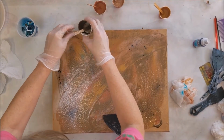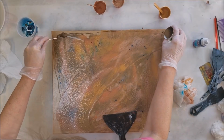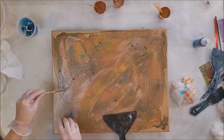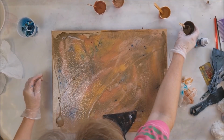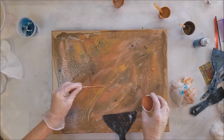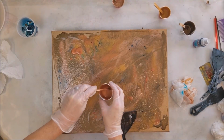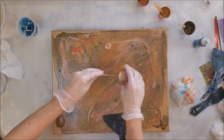So I want a good base to put my dirty pour on. And I like this rich espresso, so I'm kind of putting it in the corners. Put a little more copper in here, and maybe a little bit more of the rose gold.